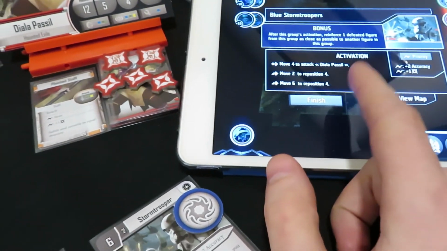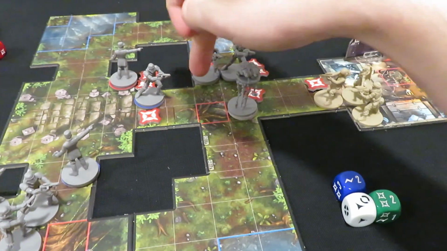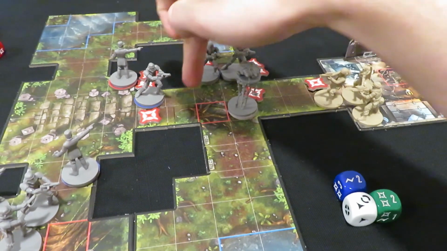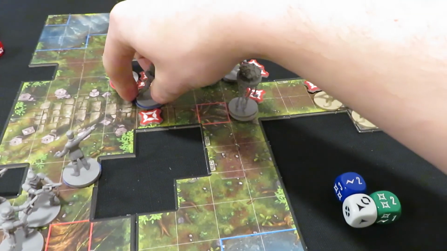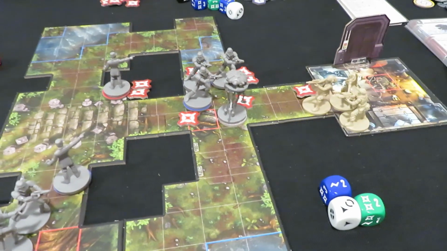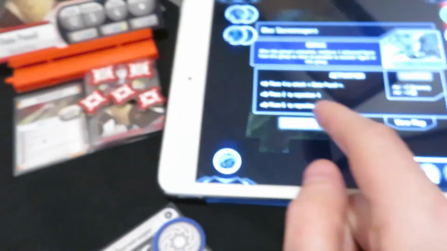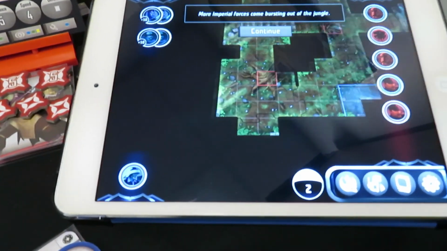Now again, we got to reposition this guy, so move 2 to reposition 4. So if I move him here like that, I guess that's 1, 2, 3, 4. Yeah, so that's pretty much as good as it gets. So now they're all clogging up the corridor, and we're going to finish off the Stormtroopers.